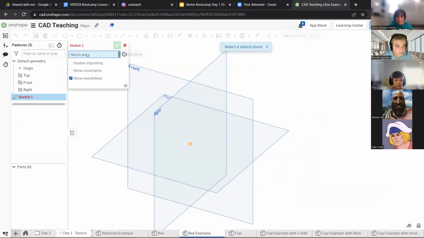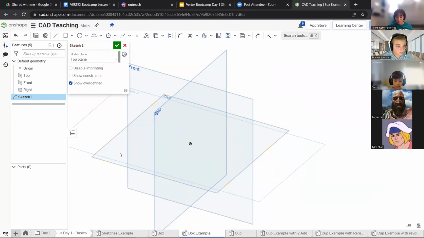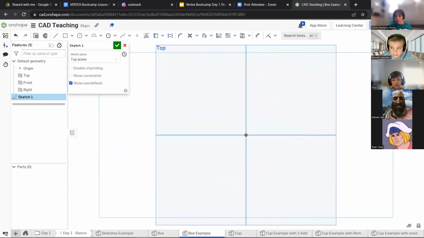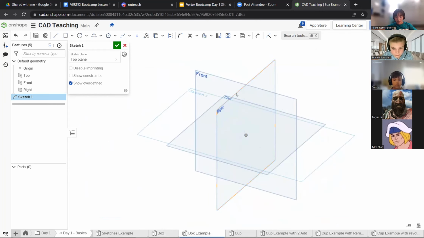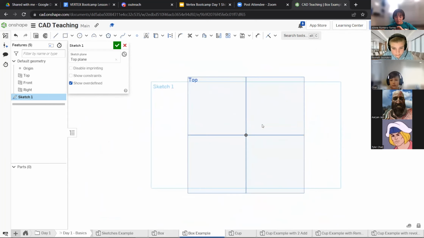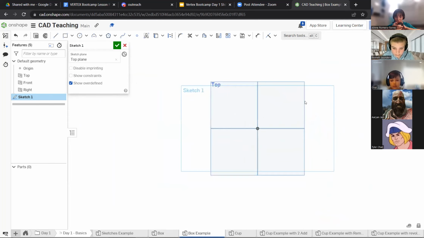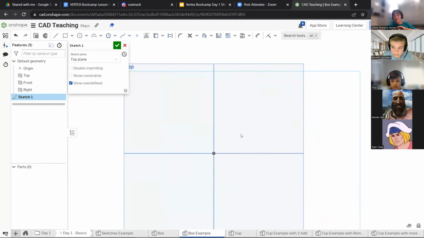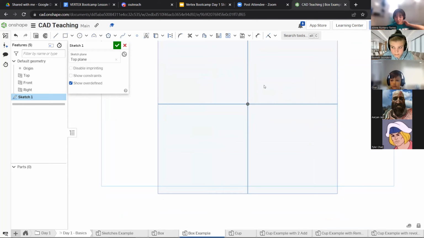Once you open a sketch, it asks you to select a plane. The top one is probably a good place to start for this. If you want to orient yourself to make it easier to see the plane you're in, you can press the cube, or you can use the keyboard shortcut N. When I press N on my keyboard, it makes the view normal to the plane you're drawing in. Then you can zoom in by scrolling the wheel on a mouse and zoom out the same way. And again, you can drag by clicking that wheel.